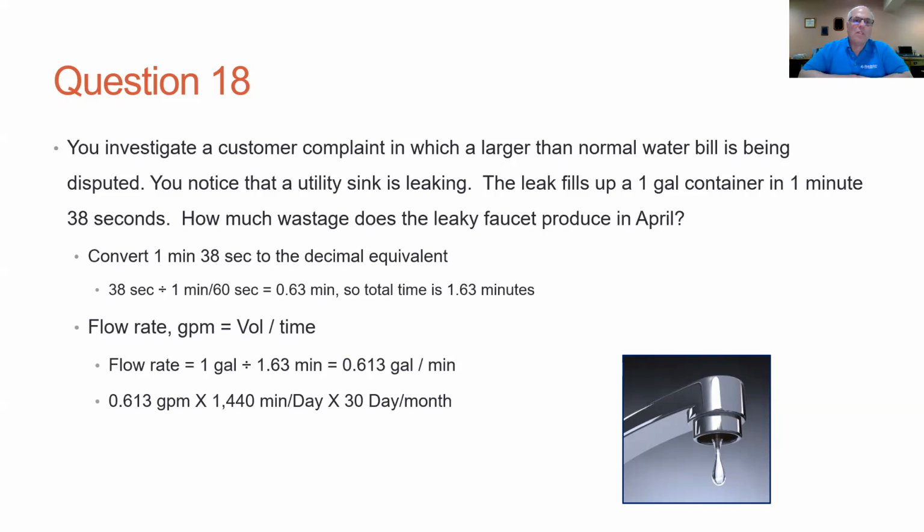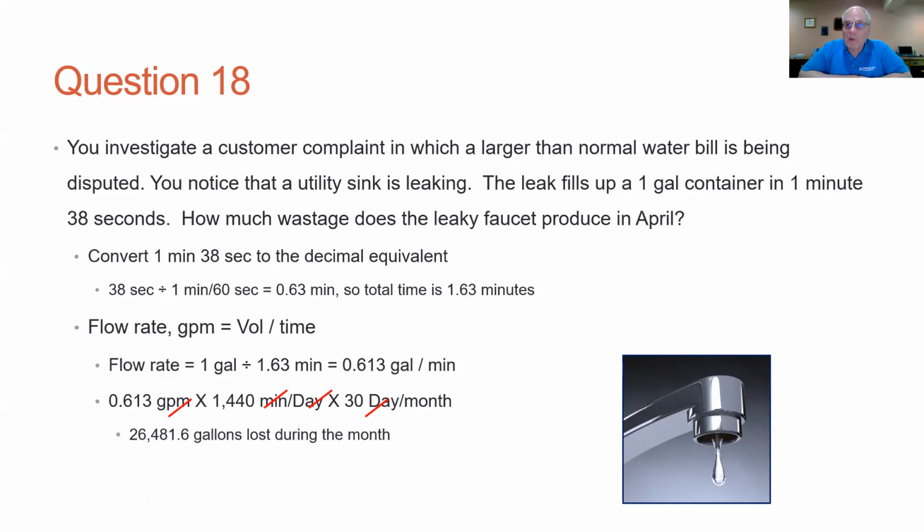I'm going to take that 0.613 gallons per minute, change it into minutes per day, which is 1,440, change it to days. Then I'm going to multiply it by a 30-day month. I'm going to get the days to cancel out on me. I'm going to get the minutes to cancel out. It's going to leave me in gallons per month, which I can now show them is going to be 26,481.6 gallons lost during a month.